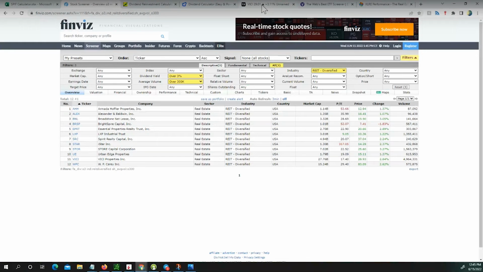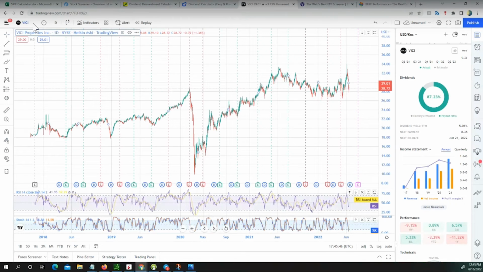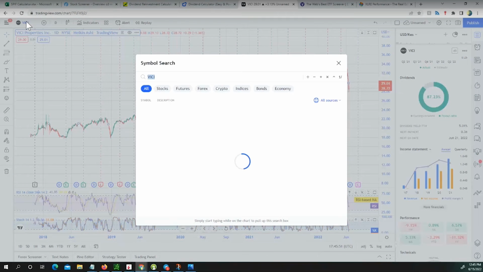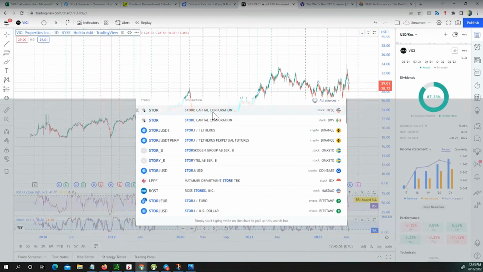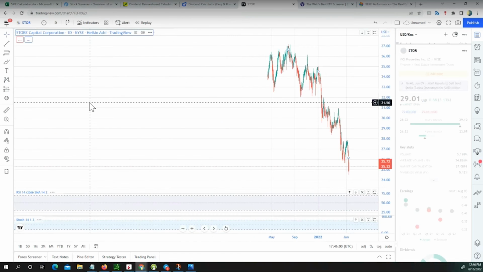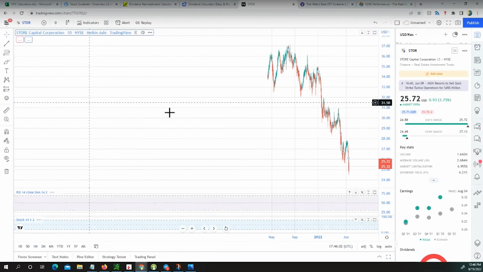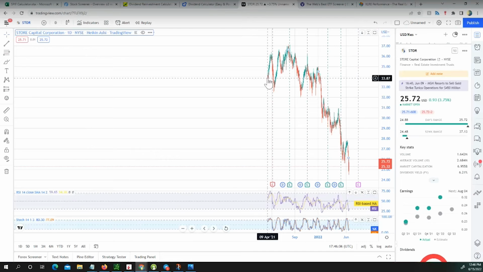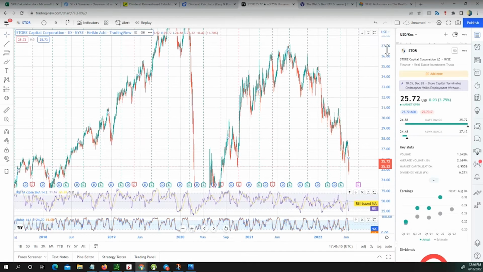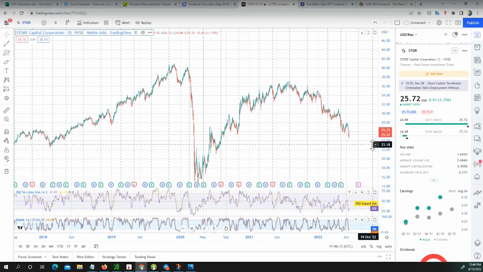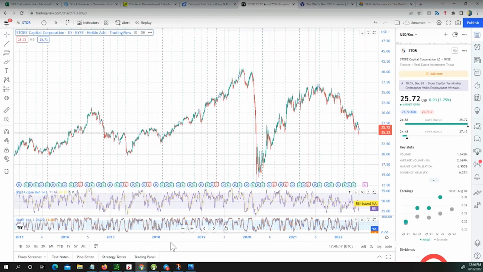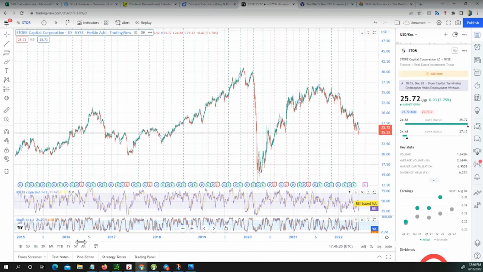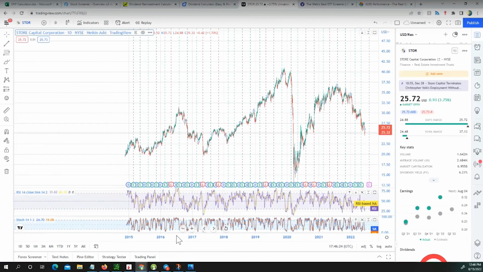So the whole process is, again, you go back to TradingView, you do the stock symbol. It's Store Capital Corporation. You look at the performance across time, and they started in 2021, I think, right there, April of 2021. No, it's still loading. Yeah, patience. Okay, they must have started a little bit longer ago. There you go. Started a long time ago, back in 2015.